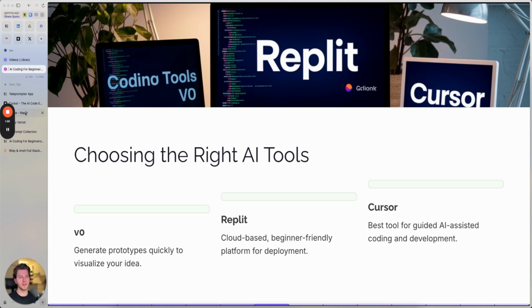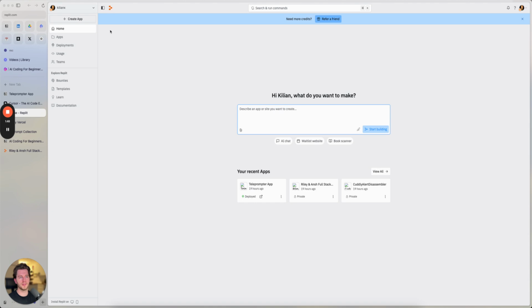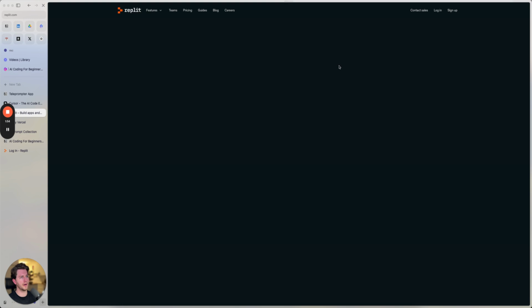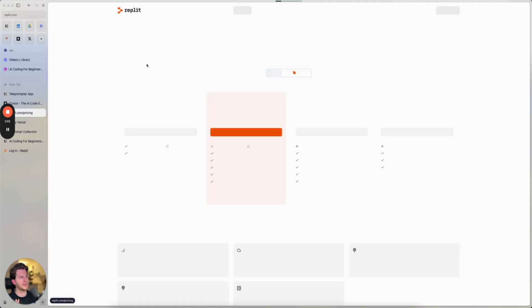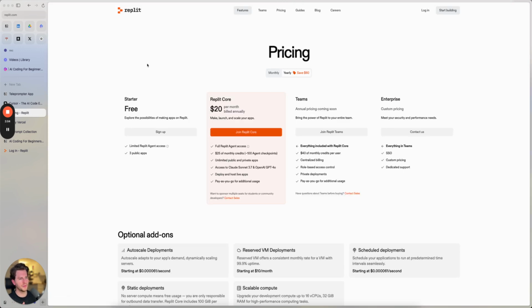Replit is replit.com. You can see here I already have an account. Let me quickly log out to show you what it costs, because I think they do have some free plans that help you get started. But I think to deploy to a custom domain, etc., you would need to pay.